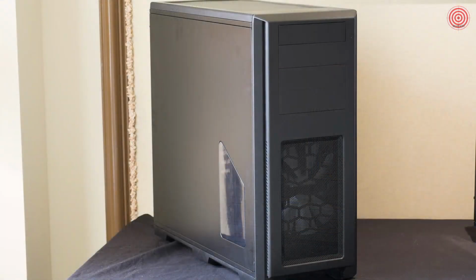This case here is the Enthoo Pro. Our main purpose when designing this case was to create this relatively low-priced case that offers relatively high value in return. You get the space, flexibility, and functions that you will normally find in a case from a higher price range. It goes without saying that we implemented most of the features that's already designed in the Lux.